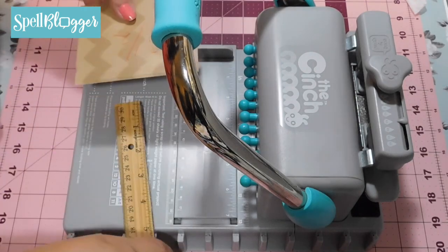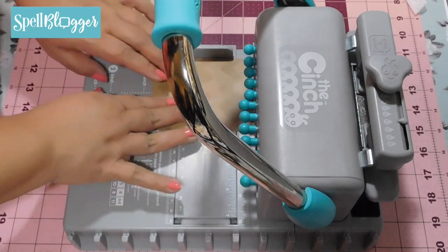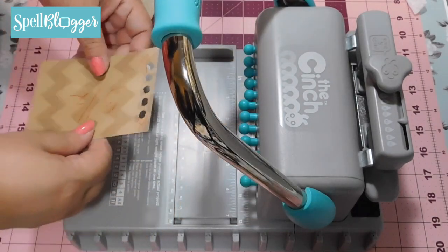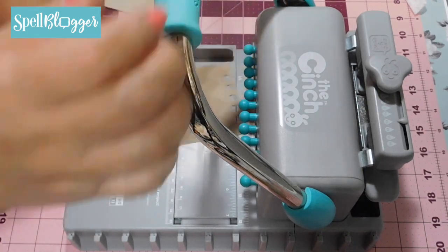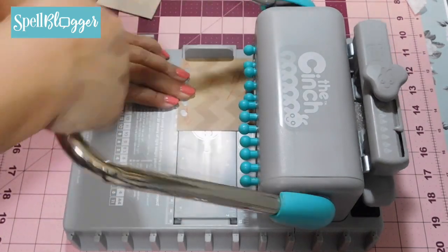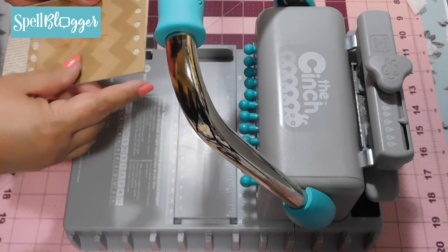Okay, so now that I have this set to exactly where I need it to be, whoops, I didn't cut that right. Let me turn it around to ensure that those were the measurements that I wanted.